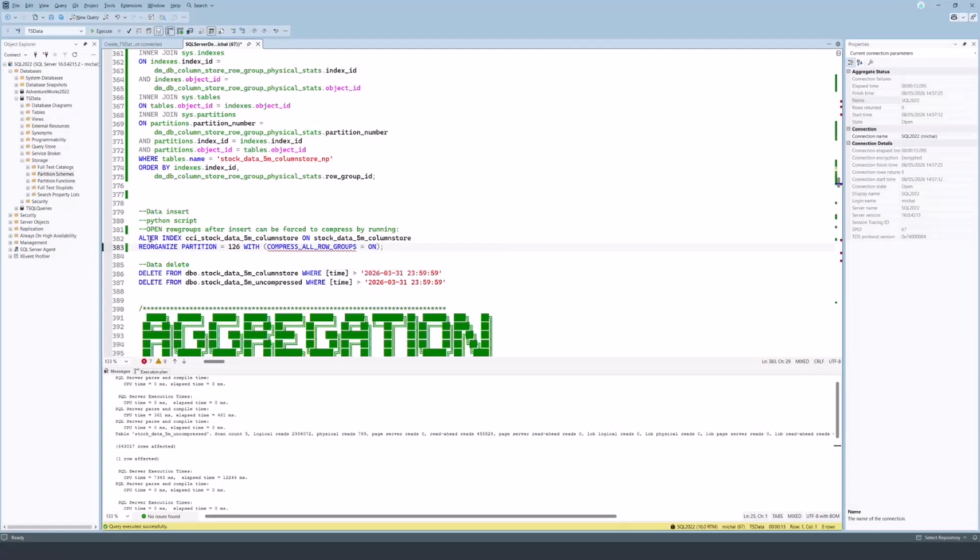This is the command. So we need to alter index, reorganize. We can point the partition number we want to compress, and with compression of all row groups on. So if for some reason we find that a partition is open and our query is mixing row store with column store, then we can go and force this compression if need be.